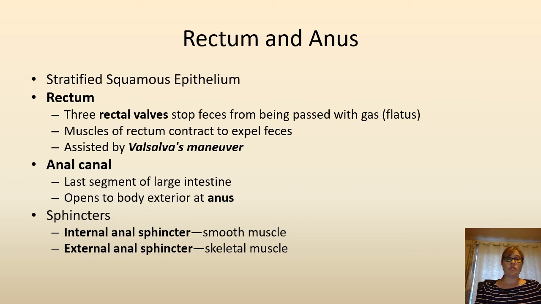One of them is internal, one of them is external. So the internal anal sphincter is smooth muscle. You don't have control over that one. The external anal sphincter is skeletal muscle, and you do have control over that one. When we get to the urinary system, you'll find it's the same two things. Two sphincters, one's internal, one's external, but they're called urethral sphincters instead of anal sphincters. One is smooth muscle, one is skeletal muscle. This is on, again, 907.